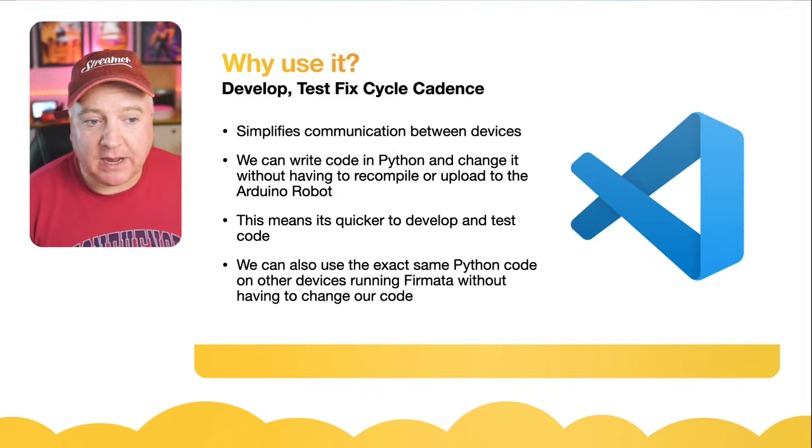Okay, demo time. Let me just go to the whole screen for a second. Let me bring up the Arduino and let me share my screen. So let's see if this is going to work. There we go. So I'm just currently on a Mac. I've got the Arduino IDE open, and I'm just going to go to the Tools menu and Manage Libraries. That's the first thing that we need to look at. So I've already got Firmata installed on here, but this is how we would do it. So we go over to the search box here once it's done loading all the libraries, and then I would just search for Firmata like so, and it's going to bring up there Firmata. That's the one that we want to install. That's the standard one, if you like.